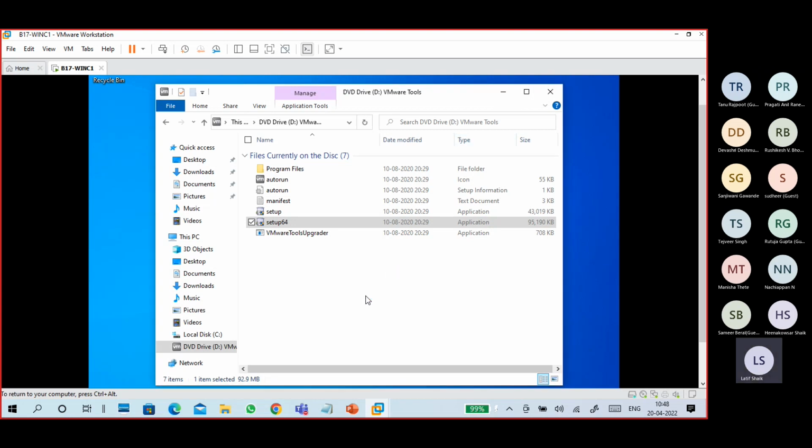Okay, so guys, in case your mouse is stuck in the virtual machine, how to release the mouse from your virtual machine? Releasing the mouse is Ctrl+Alt. The hand symbol represents that you are outside of your virtual machine, in your physical machine.